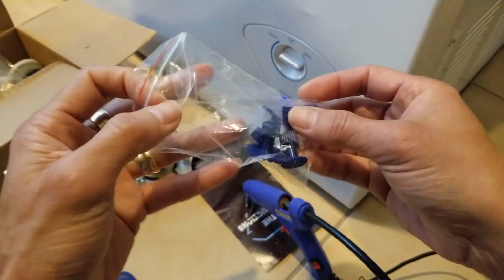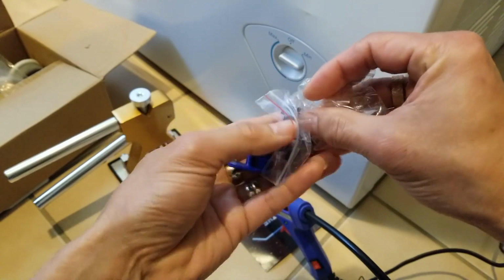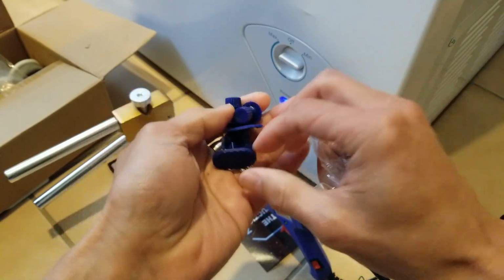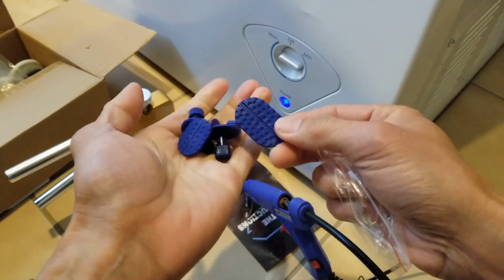There are a bunch of different puller tips right here that you can use. So I'm going to use the biggest one right here. All right.